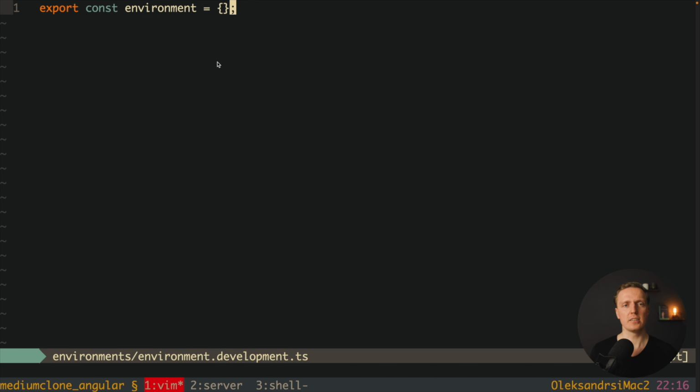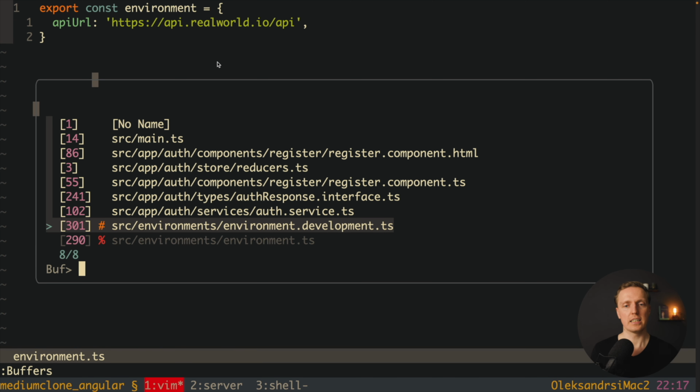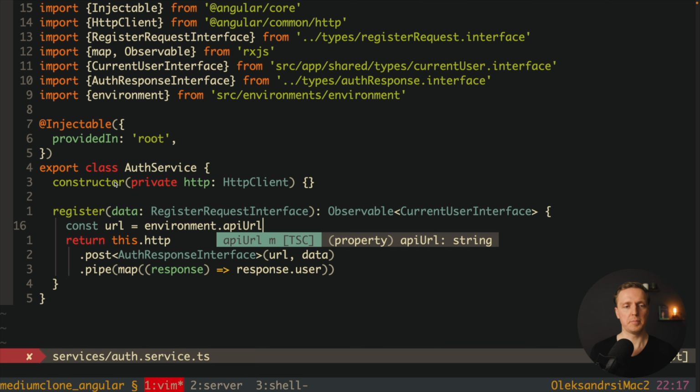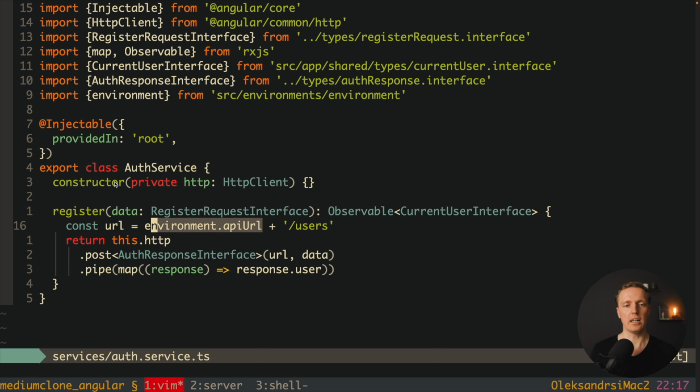So if for some reason you need later to update your URL, for example for production, you can just update it in this file and it will be automatically replaced by Angular. Now we can jump back in our service, and instead of this URL, we can now use environment variable. This is why here I can write environment.apiUrl, and we are concatenating it with /users. In this case, in every single method, we can use our base URL from environment and not just hardcode it. Now, the last thing that we need to do is check if our register method is working.